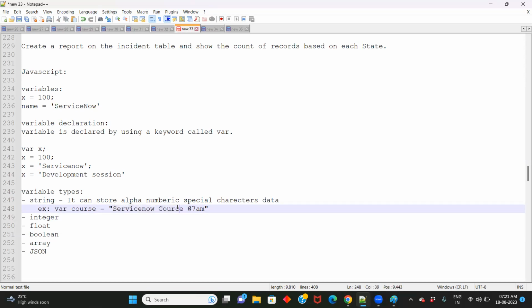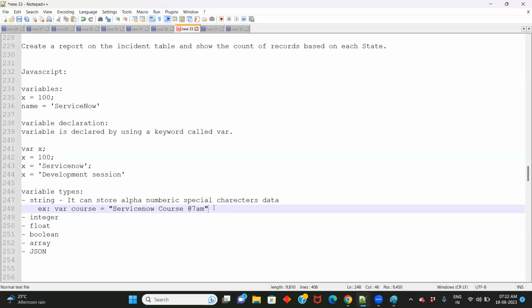These are all alphabets, right? Alphabets, and this is a special character, and there are spaces as well in between, and this is some number, and this is again alphabets. So it's an alphabets, special characters and number combination. So generally a string variable can store this kind of data. Not only the combination, it can have individual separate kinds of data as well.